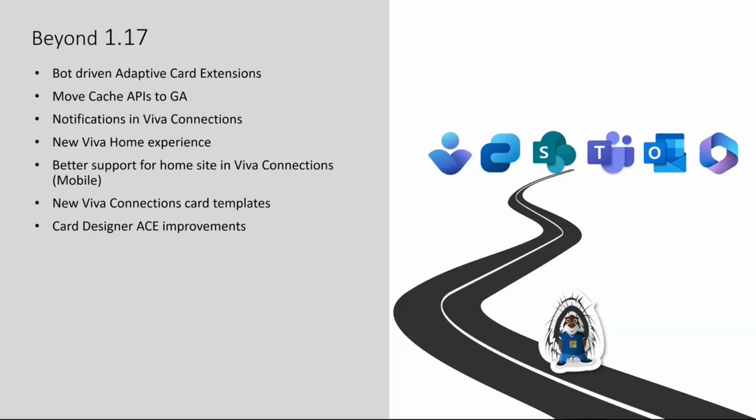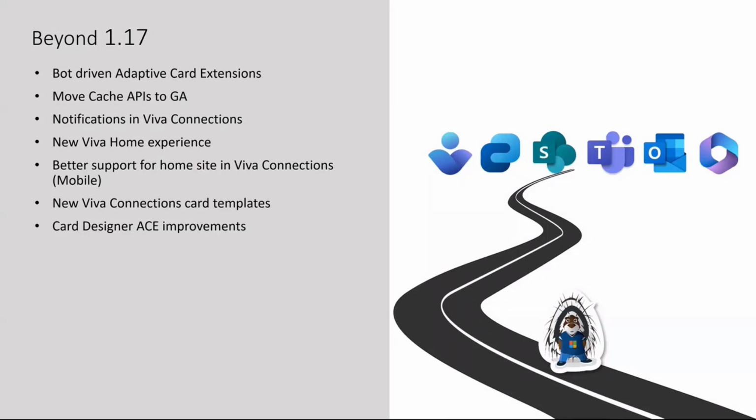We also want to have better support for home site and Viva Connections mobile. That's an interesting thing. What we want to do here is to have a similar experience that the new Viva Home users have on desktop, in the mobile itself. What I mean by that is that we will give you the opportunity to reach your SharePoint home site and host that SharePoint home site browser experience within Viva Connections mobile, from the Viva Connections dashboard itself. So aligning the experiences between desktop and mobile.